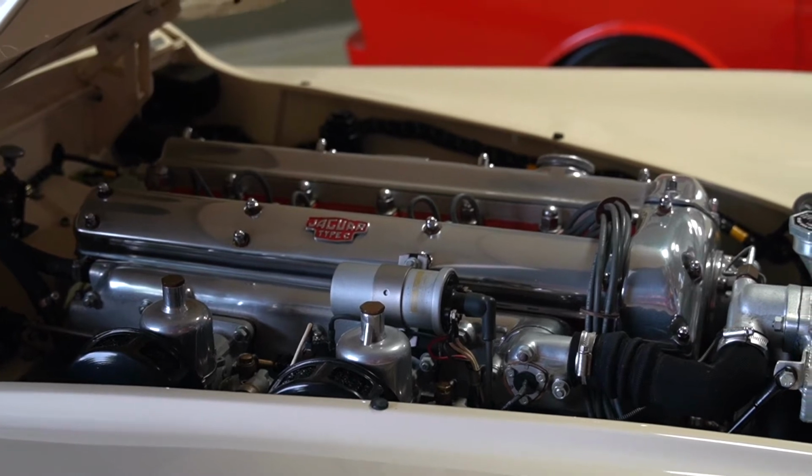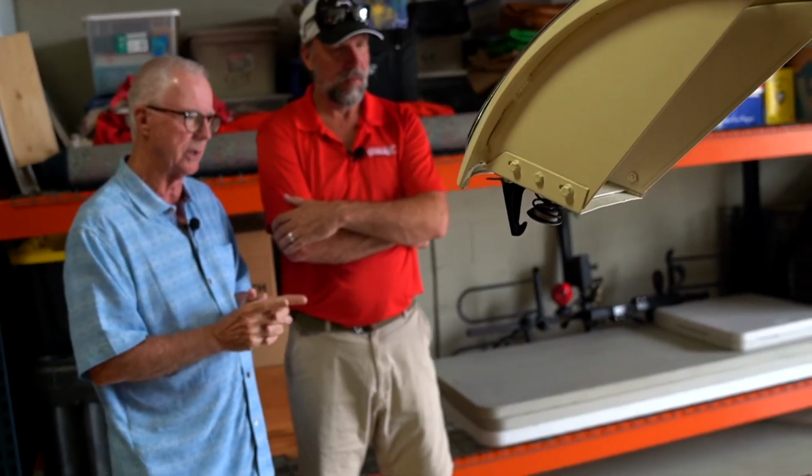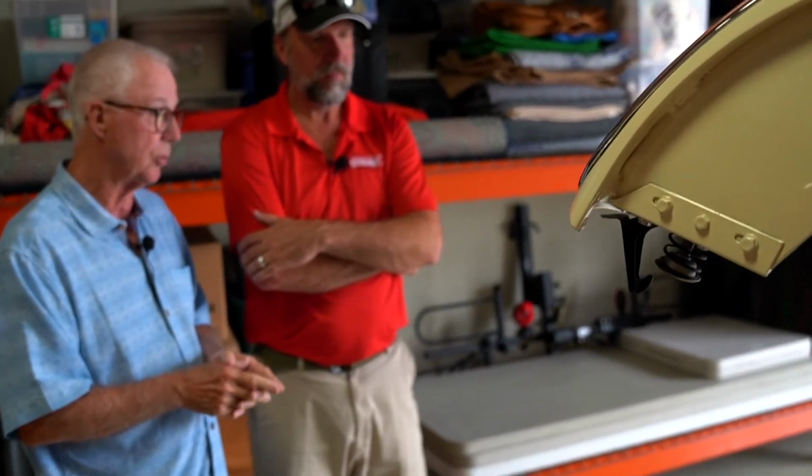Unbelievable. And these big 6-cylinder Jaguars just make an incredible sound. Yes. And this thing drives like a sewing machine. We've shown it at Amelia, we've shown it at Lake Mirror, we've shown it at the Gasparilla show in Tampa. It also won Best in Show at the Miami International Auto Show around 2014 or '15. So we've taken it on some road tours. We've had it up at the Kiawah Island Concours. You've actually put road miles on this car. Yeah, when we showed it at the Gasparilla show, we drove it over and drove it back.